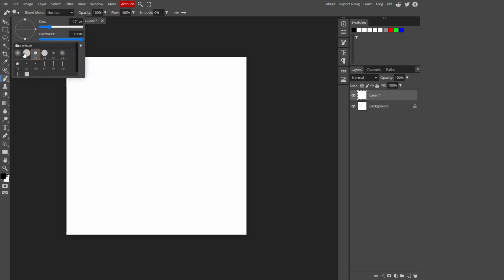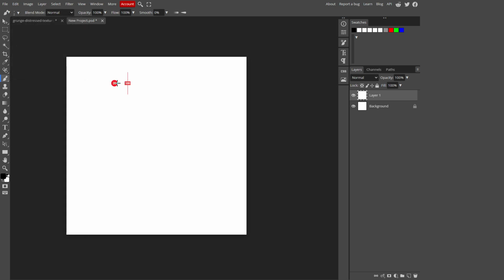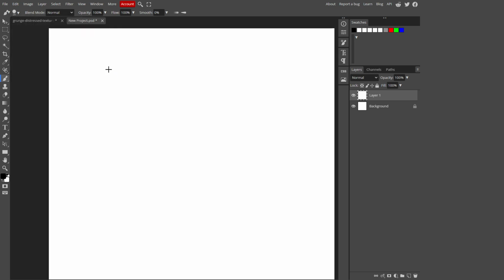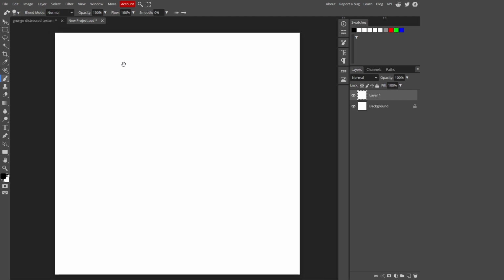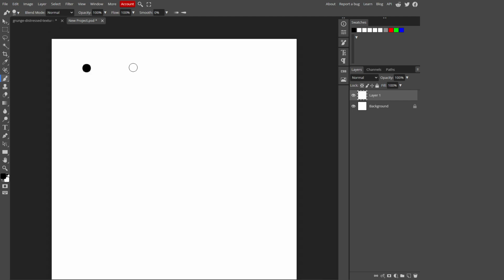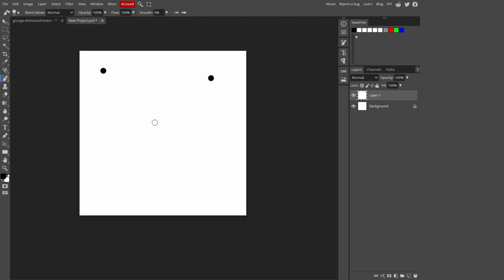For that I'll use the simple round, and increase its size to about 20. I will draw one dot here, and some random dots on the canvas.